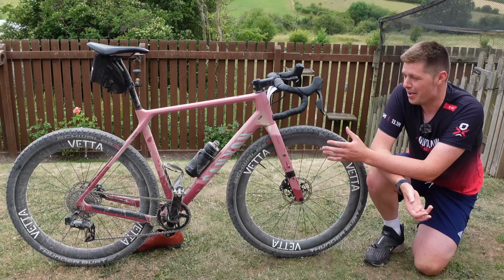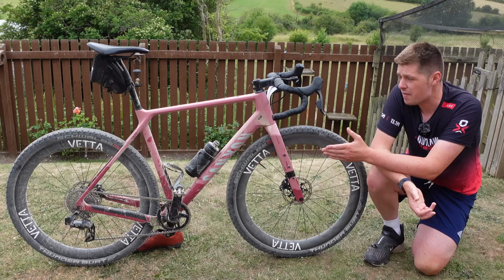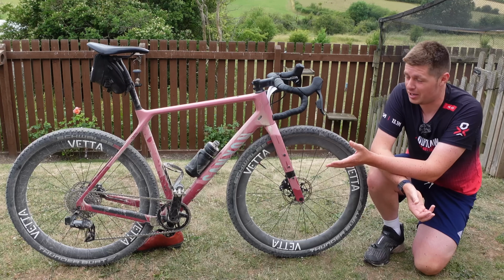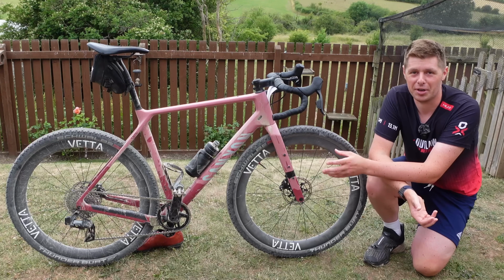That is fine. And the first gear, the lowest range, is enough to get me up the steepest pitches. If anything is steeper than that, I'll be walking anyway. So I find it a good enough range. I'm sort of tempted by the new 13 speed, but I think I'd wait until I break something on here to be able to swap that.